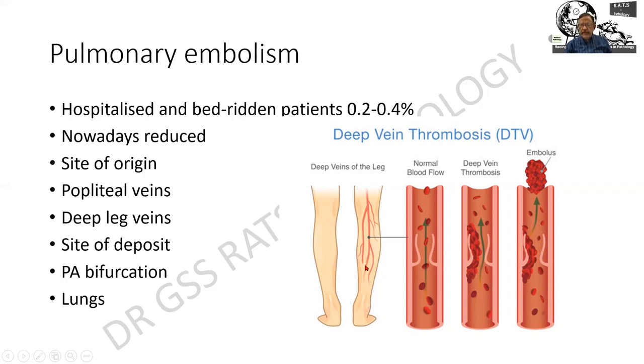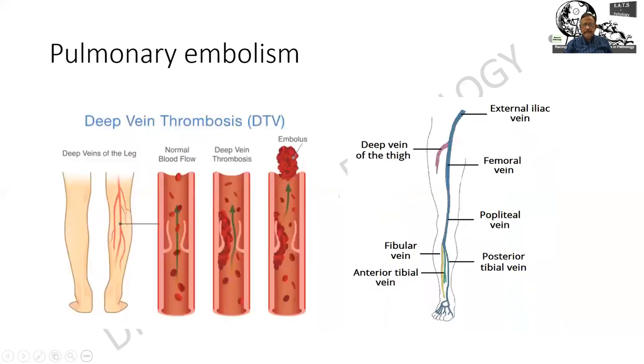Look at this particular diagram. You find that there are veins and there are deep veins over here. And there is also a valve that is guarding against the backflow of blood. Now what will happen is whenever there is a clot within, a thrombus or whatever it is, it tends to get detached and it flows, leading to an obstruction. This is very common in patients who are bedridden because with no muscular action and stasis, there is a greater chance of thrombosis to develop. This is what we had explained earlier.